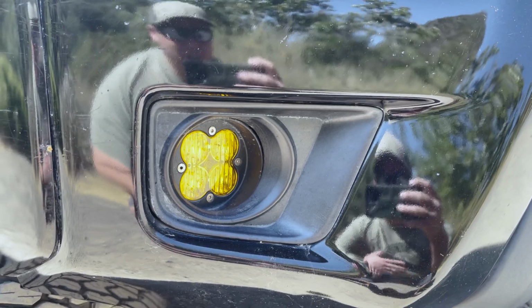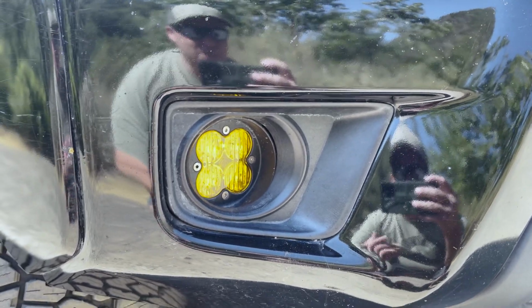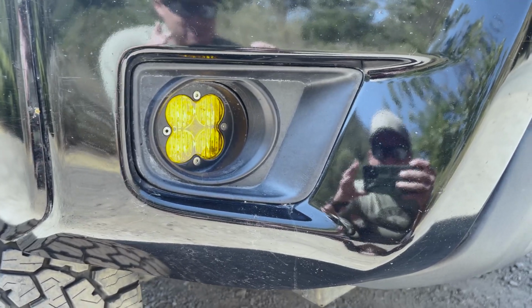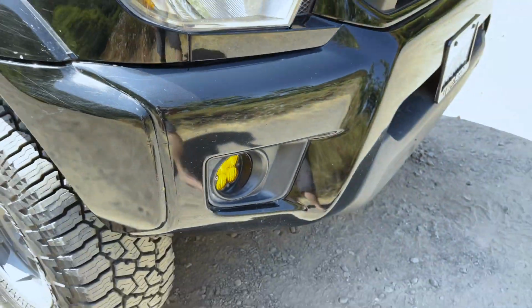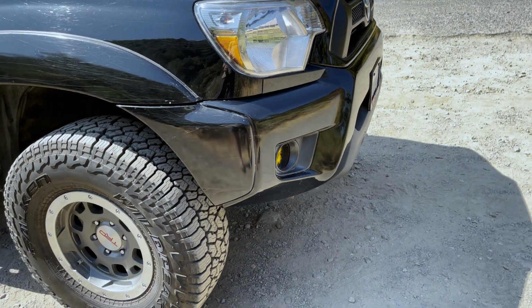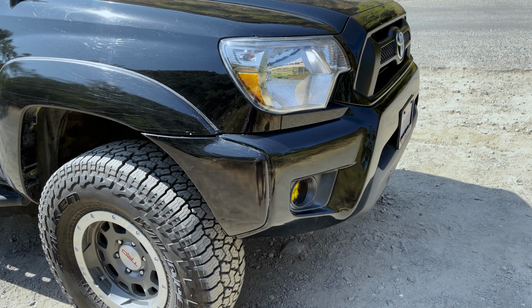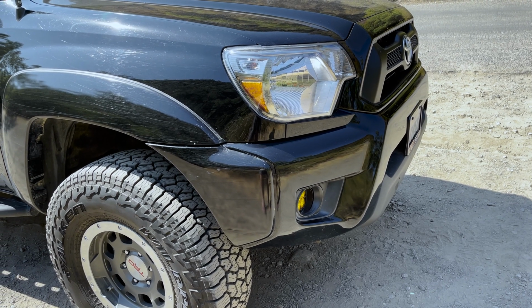Now, not only are they a really easy modification, super easy to do, and pretty affordable, but it also is like one of those things: you don't know what kind of road conditions you're going to come across in the evening when you're running these trails and getting off the grid. And being able to see the obstacles that you're coming across and know where you're going, I think is incredibly important.